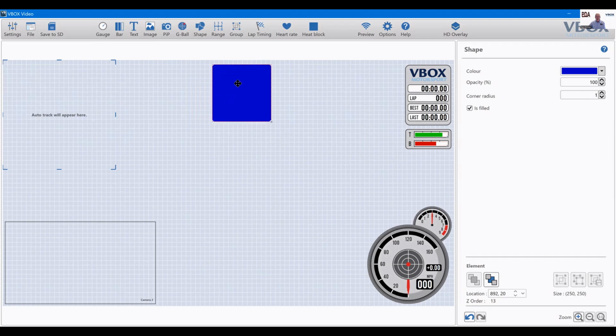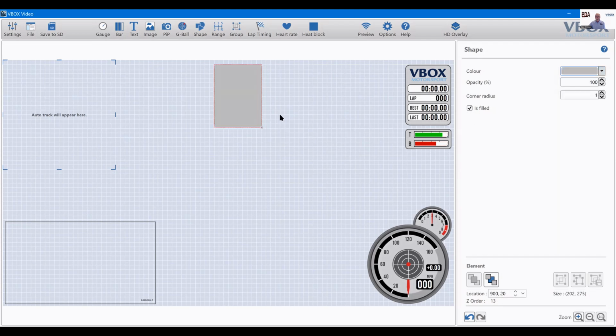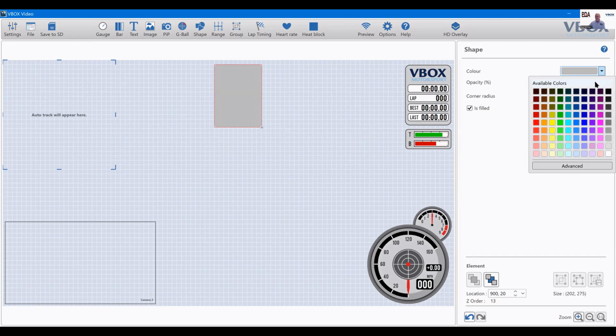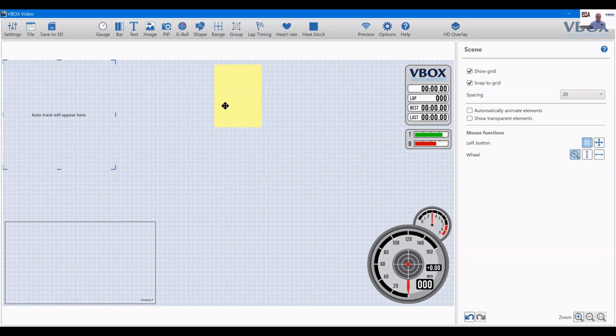So I'm going to change the shape just by dragging it and get it roughly to this size, just to try to recreate something like that. I can change the color by clicking on the drop down and choosing what color I want. That's a little darker gray. Let's do something totally different, actually. Let's do a yellow. Okay. So if I click somewhere else, you see that there's no border.